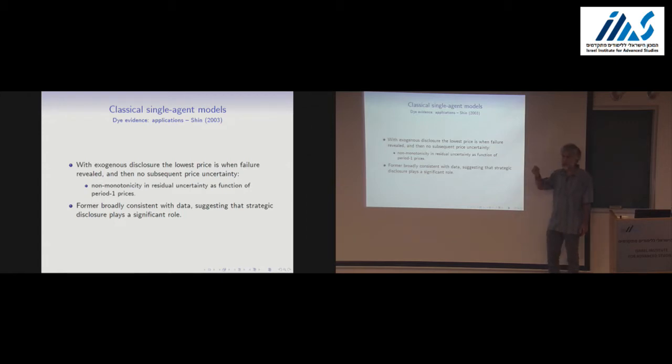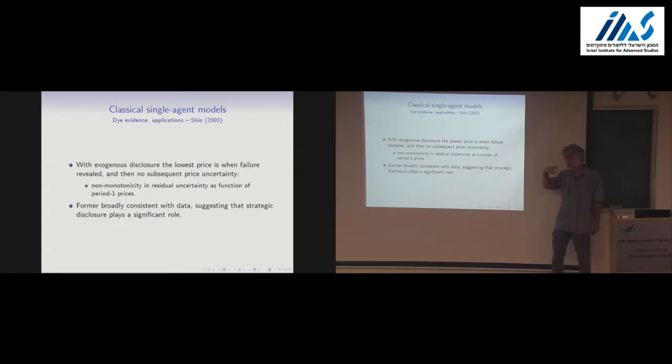So either H is revealed in the first period, and then it's H in the second, or L is revealed in the first period, and then it's L in the second, or nothing is revealed, and then the belief will be the average of H and L, and in the second period, the truth will be realized, and it will be realized to be either L or H. So when do we have the highest variability of prices? Actually in the middle. We have low variability in the future after a high price, because it's high. We have low variability in the future after a low price, because it's low. And we have high variability in the future after the medium, average price, because then the truth is realized to be either L or H.